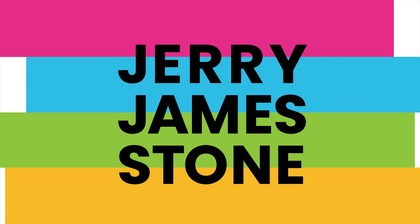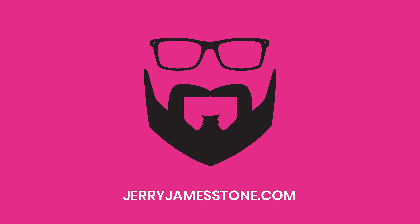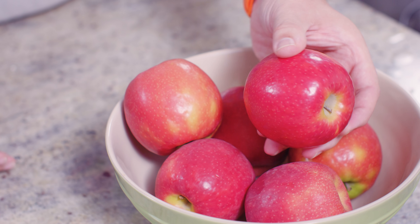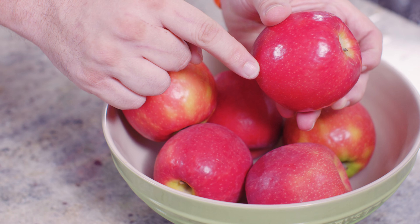When it comes to apples, there's a few things to keep in mind when you're choosing the right one. First thing to look at is actually the fruit itself. It should be a little heavy for its size — that means it's going to be juicy. You also want fruit that's firm and has no soft spots, blemishes, or insect holes. The skin should be taut and there should be a brightness to it.